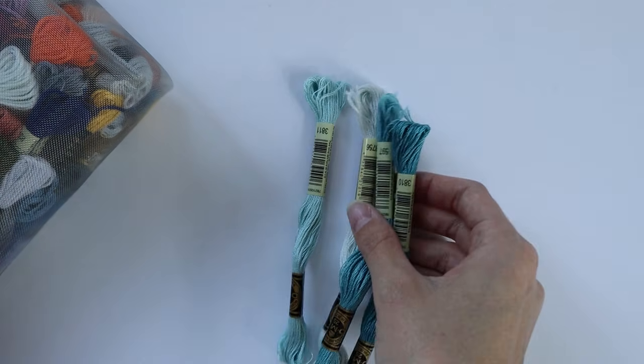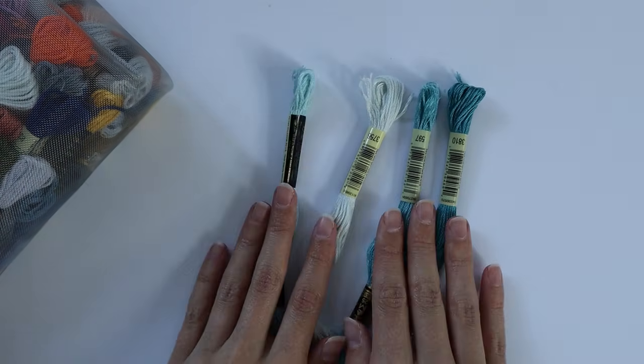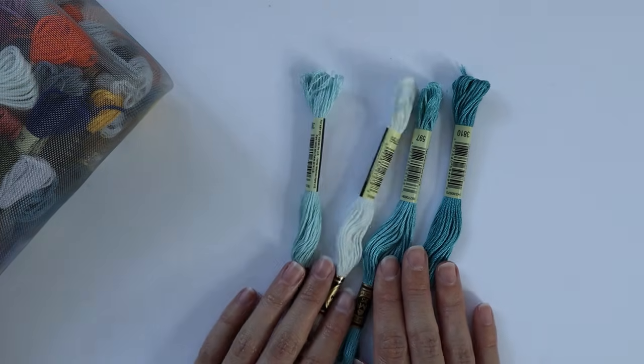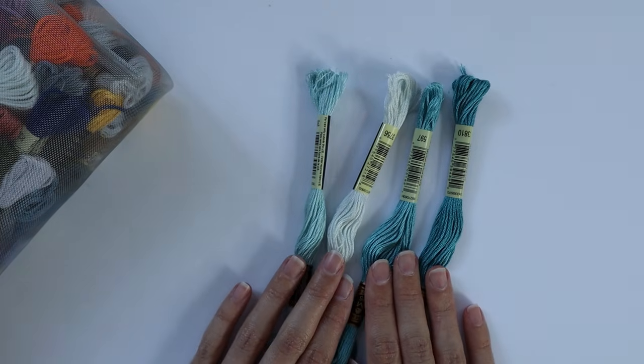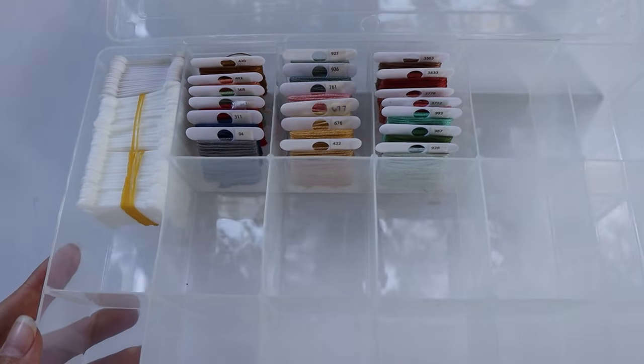I pulled a couple skeins of floss out of here so that we can use these for our examples today, and I guess we're going to have a blue theme, but I am going to show you 4 different ways to store your embroidery floss. The first storage method we're going to touch on is bobbins.